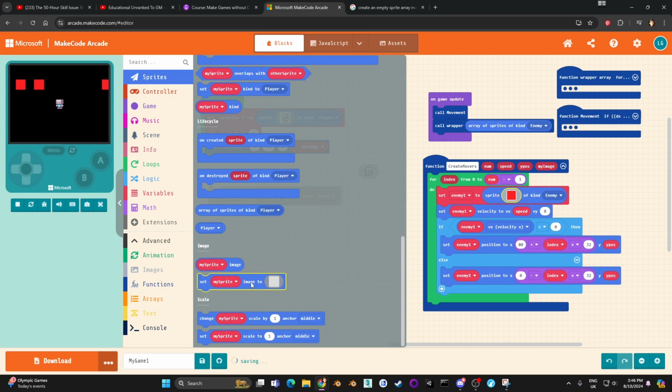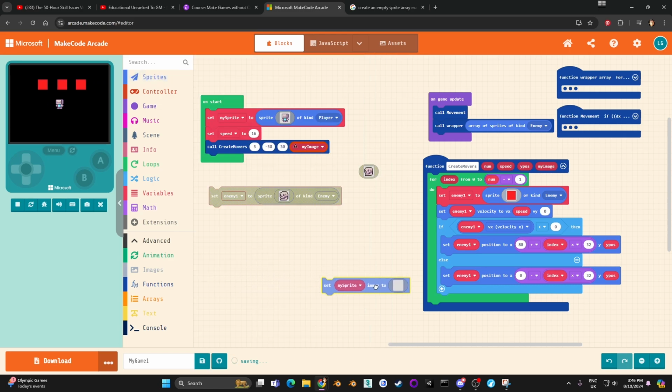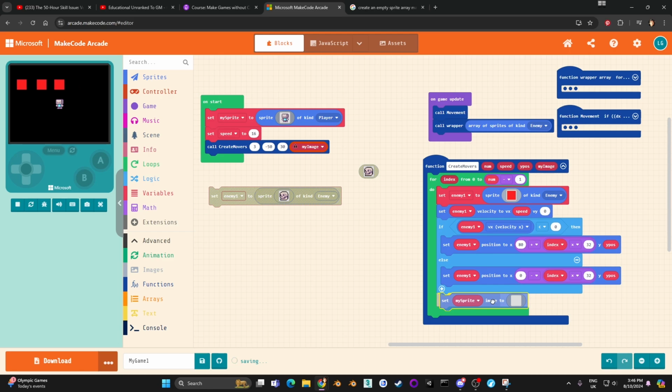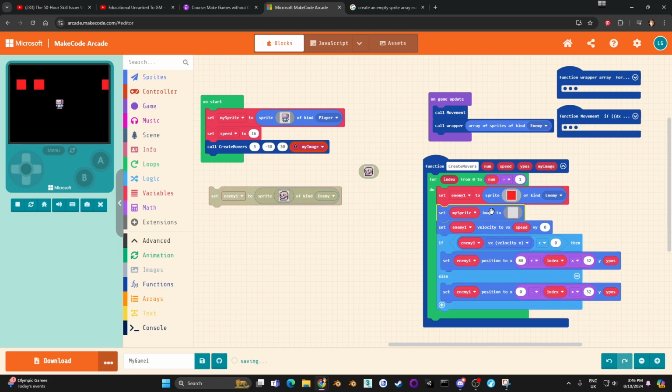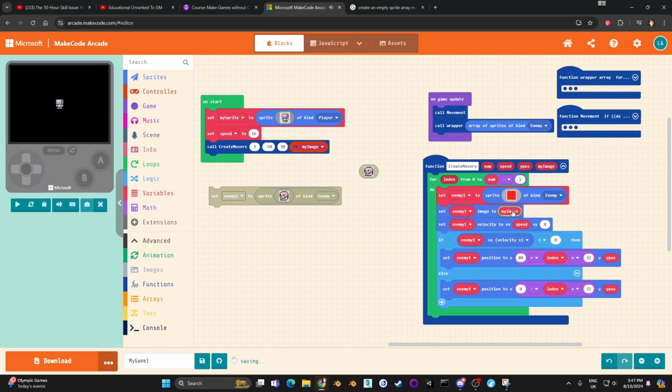Set my sprite image to this, and we'll pop that straight after it being created. And we're going to keep it as enemy 1. And we're going to drag my image in.